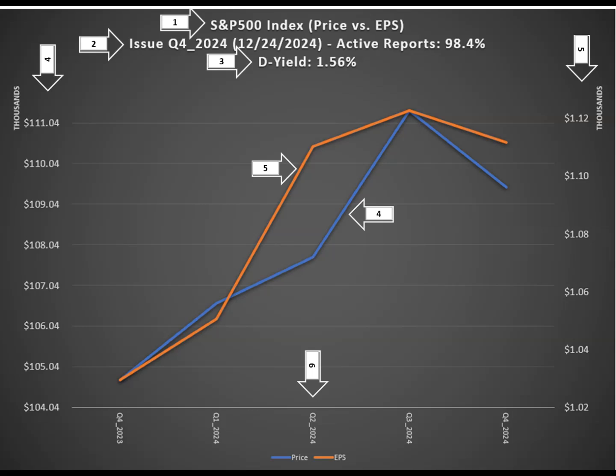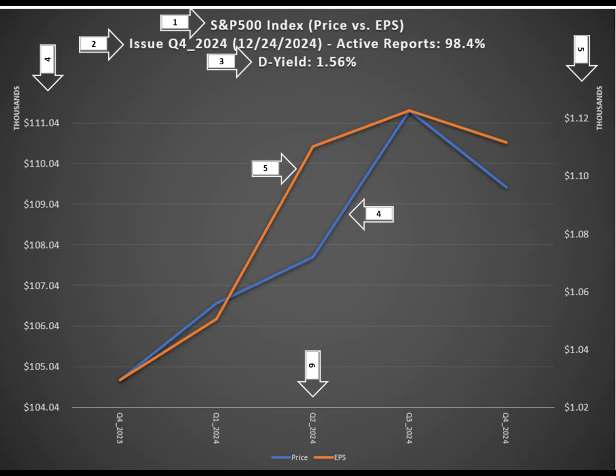Number 3, supplemental metrics. This may include price to earnings ratio and dividend yield if applicable. The price to earnings ratio, if applicable, represents a 12-month trailing average. The dividend yield, if applicable, represents the total dividends of the last 12 months divided by the share price at the time of the report.